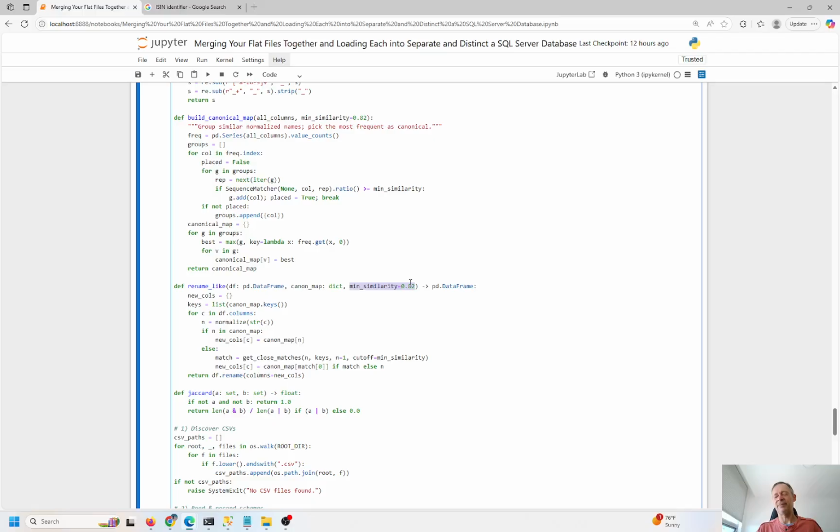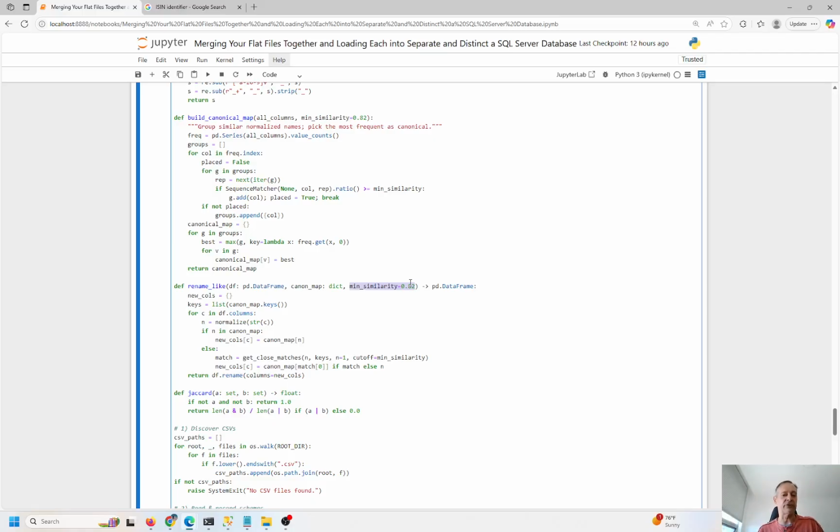Because you could potentially get data that should go into one table, but the file names or the column names are very different, and it could actually go into a different table. So that's kind of a different problem. I didn't encounter that. I didn't have these kind of issues because I did a lot of preparation and a lot of work up front to try to prevent that from happening. You could have a little bit of data that's mislabeled or goes into the wrong place. You just have to deal with that on a case-by-case basis.